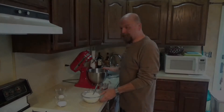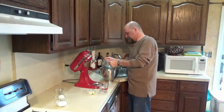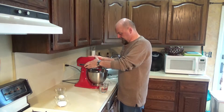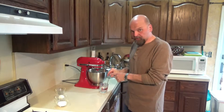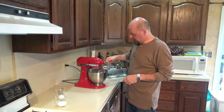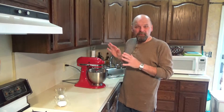In your mixer with your bread hook, add your flour to the bowl. Then put in your tablespoon of butter — I cut it up into little cubes hoping it would mix a little better. Turn that on low to get that mixing, and then you're going to need your water at 120 degrees — three-quarter cup — and you're just going to slowly add that to your dough mix. Once that water is added, just let it knead for about 10 minutes.